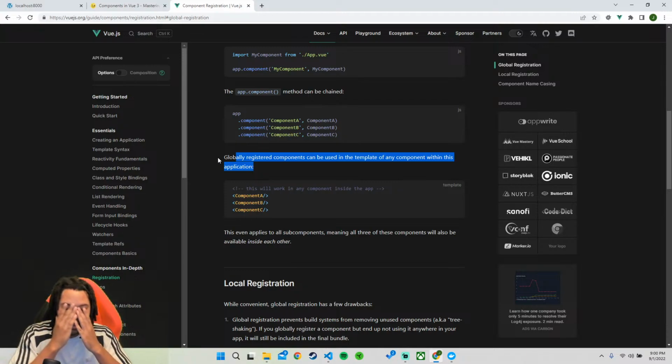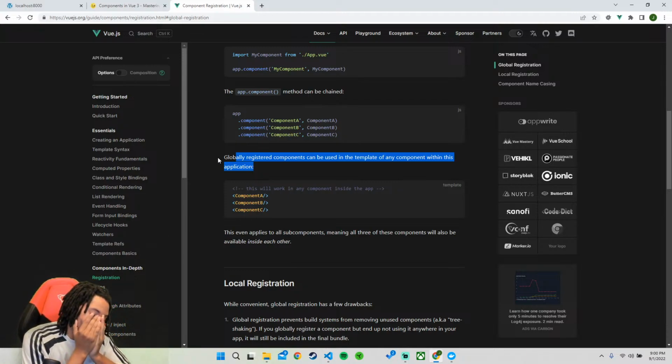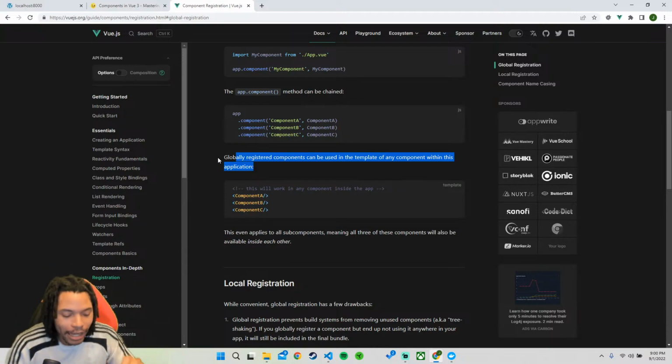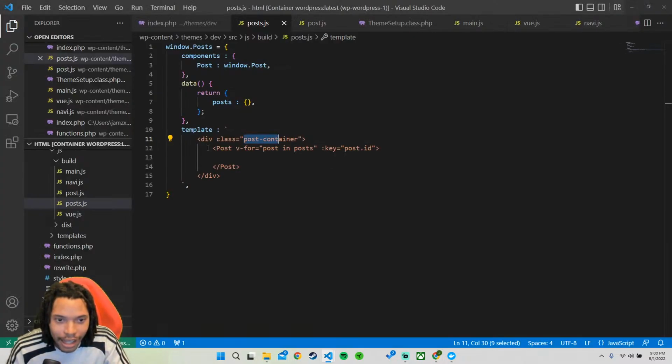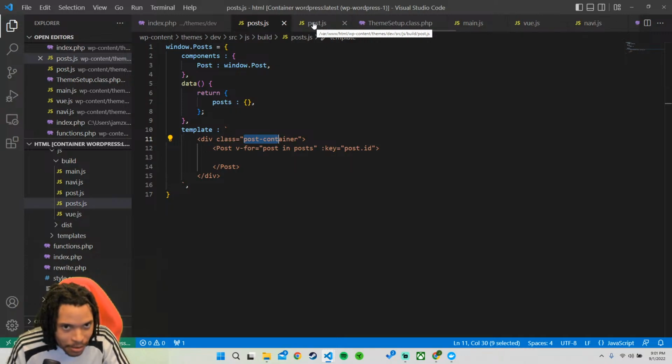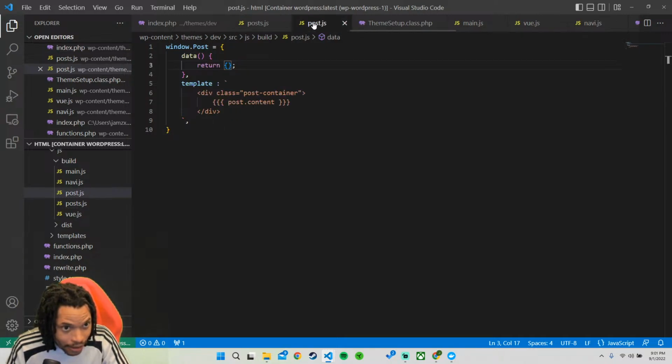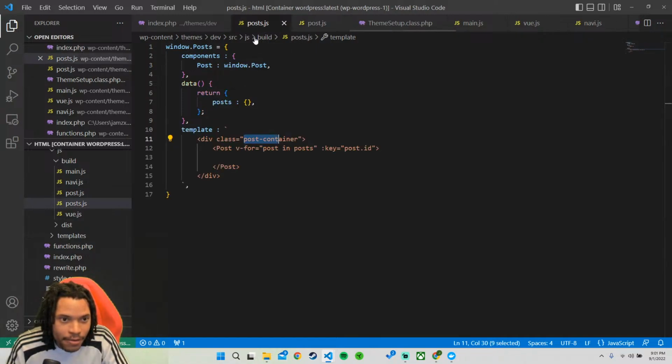Okay. Oh man. Okay, so I'm learning so much. This is actually better than I thought. So the way I was doing it, I was putting post and post on the global object here, and then having to specify the components.